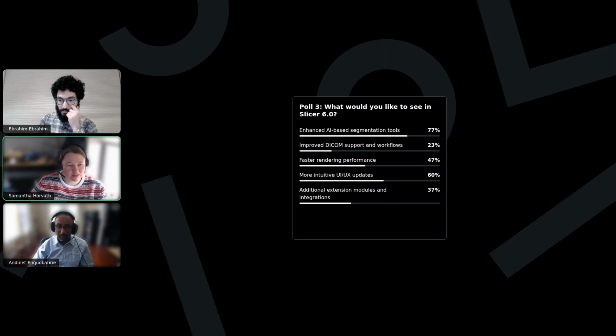That's definitely something that we are looking to do, modernizing the current Qt interface to something that fits better with the scientific computing ecosystem. Down from that, faster rendering performance at 47%, 37% additional extension modules, and 23% say improved DICOM support and workflows. Alrighty.